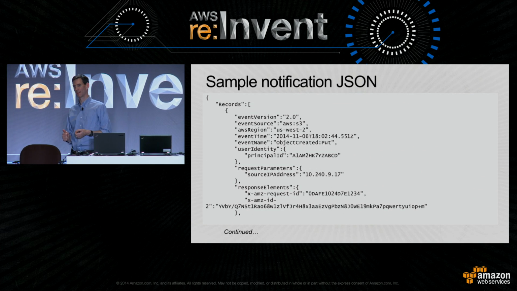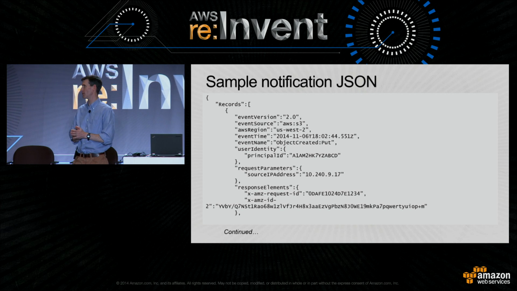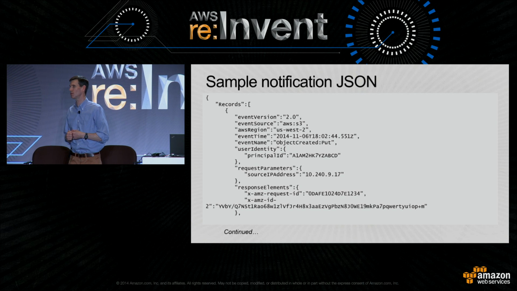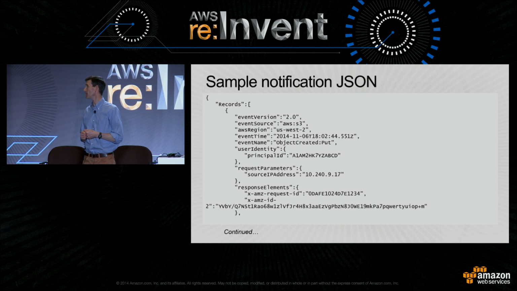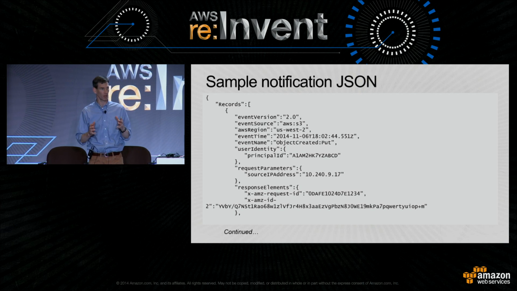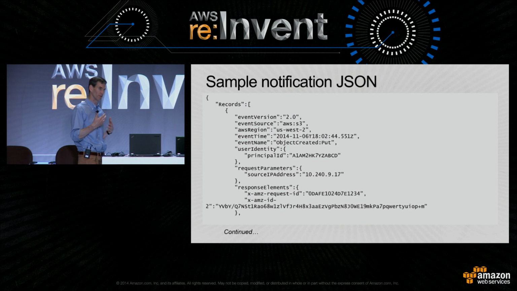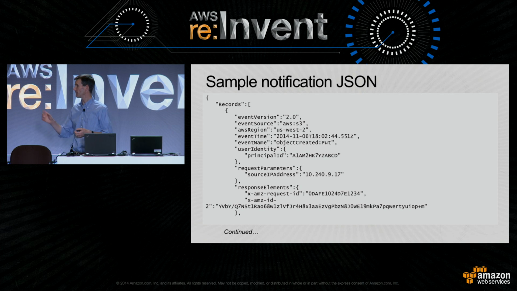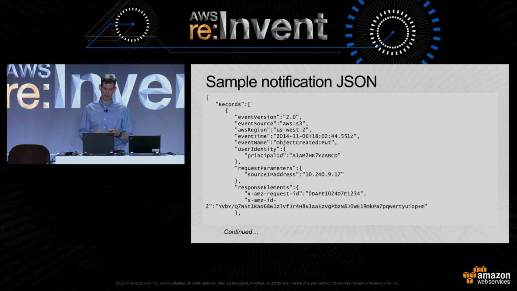I mentioned that the contents of the notification are in JSON format, so here's a quick sample of that. We have, by the way, talked to the other teams around AWS. So we've adopted a standard here. We've got a standard overall framework, so if you're working with other services and other services are going to continue to adopt event-based features, you'll see some commonality here in the format.